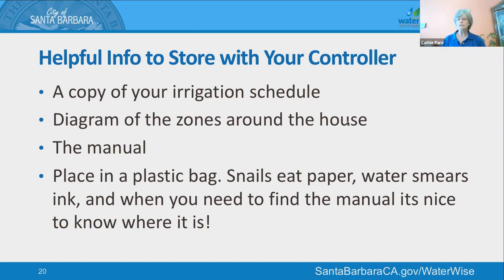And when you need to know where it is and you can't read through the holes, or you can't read the water that smeared the ink, and you need to find the manual because you don't know how to turn the silly thing on and water just one zone, it's nice to know right where it is. And you can put it in a file and you'll know where it is for the first 2 or 3 years, and 5 years from now, when you're redoing your sprinkler system and you can't remember where the valves are, you're going to be wishing you had a copy of that map right there in the controller. So let's go to the next slide.